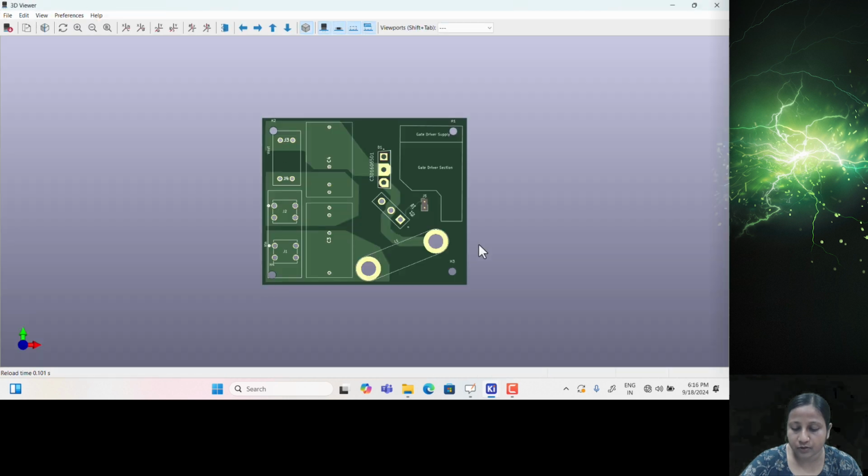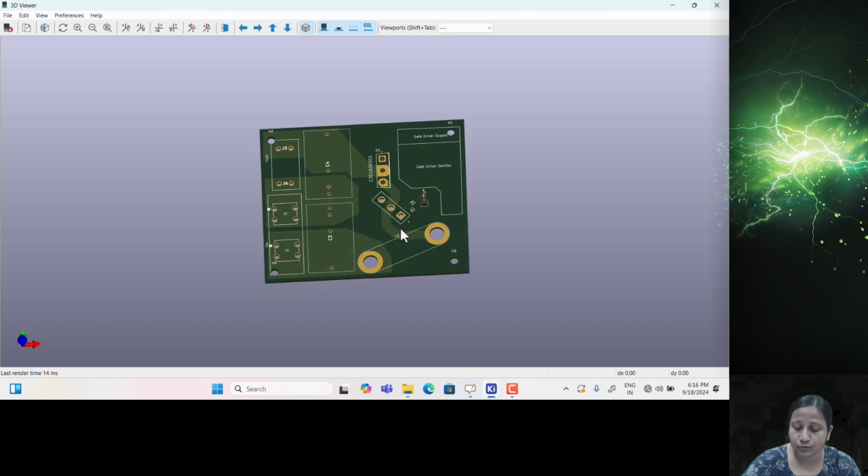If you have to put some height, then you need to provide a screw for that, so for that you can put this. You may or may not need it, but it is always useful to have this kind of holder point in the PCB.